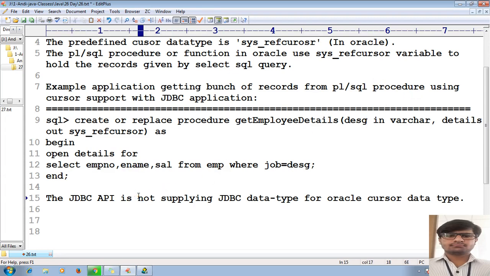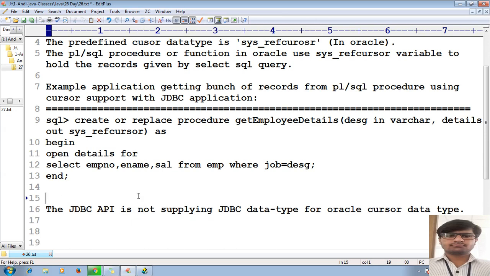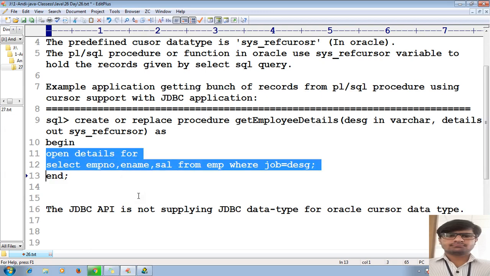So before the JDBC API, what is this actually? These two lines, guys. Let me explain first here.